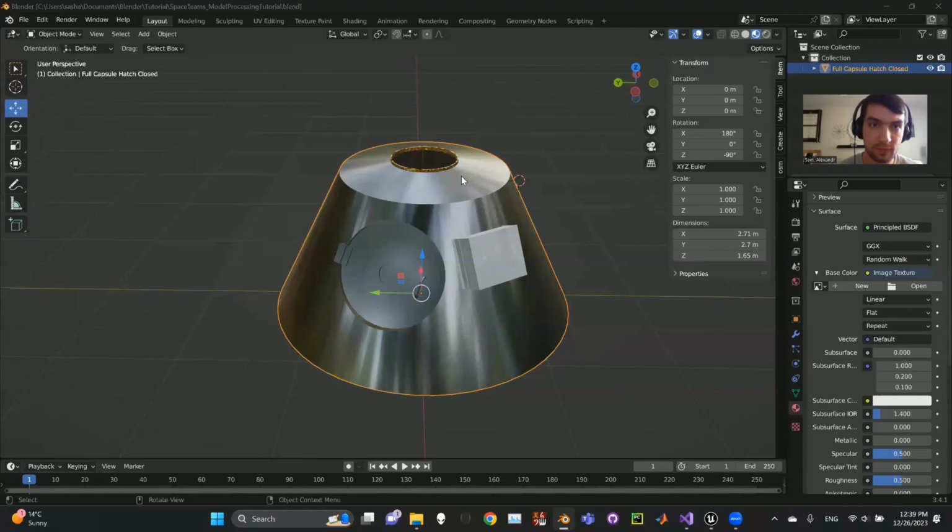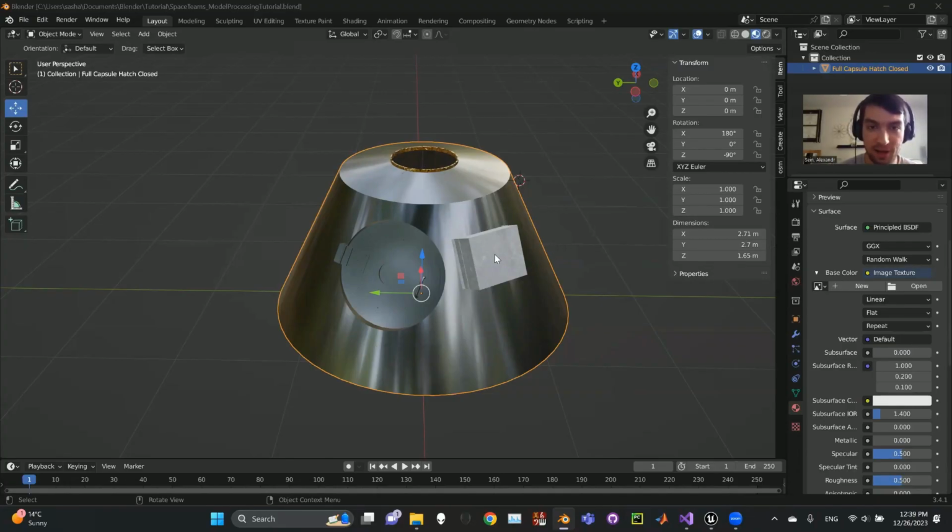So, yeah. Hello and welcome to the Space Teams texture import tutorial. My name is Alex Shane, and today we'll be going through just a couple of programs that we use in the Space Teams texture import workflow. First program we're in here is Blender. We have a little model of a capsule here. It has all default Space Teams materials on it right now, nothing custom.